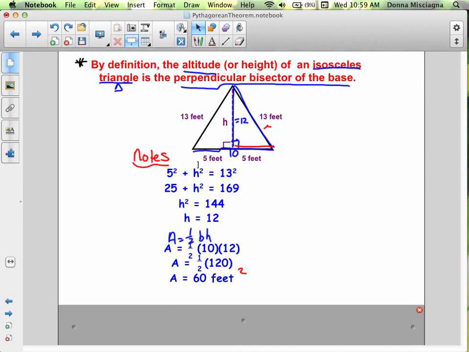And so here we go. We can use Pythagorean theorem to find lots of missing measurements out of figures that aren't right triangles, so long as we can create right triangles. Right? And that's the last one for this podcast.